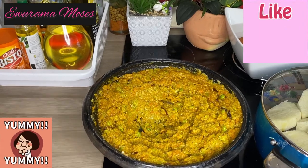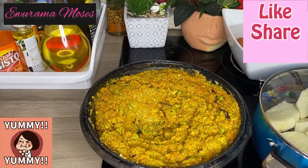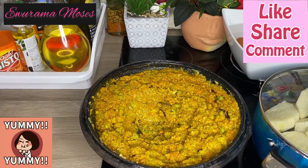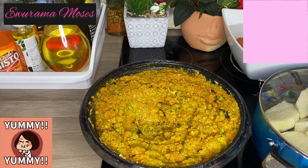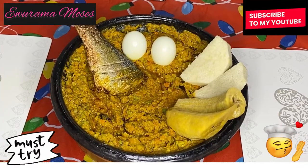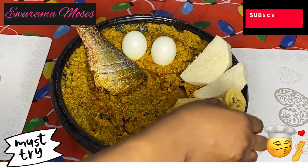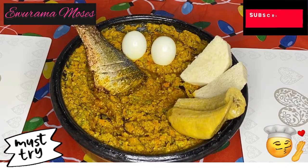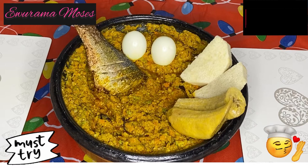Try this recipe and you say thank you. So I'm going to garnish it and I'll show you guys with my yam. I can't stop licking my finger. It tastes perfect. Guys, look at that. Our abom is ready. Our special tasty vegetable abom is ready. Oh my god. I can't stand the taste. I just want to cut it and start eating it right now.